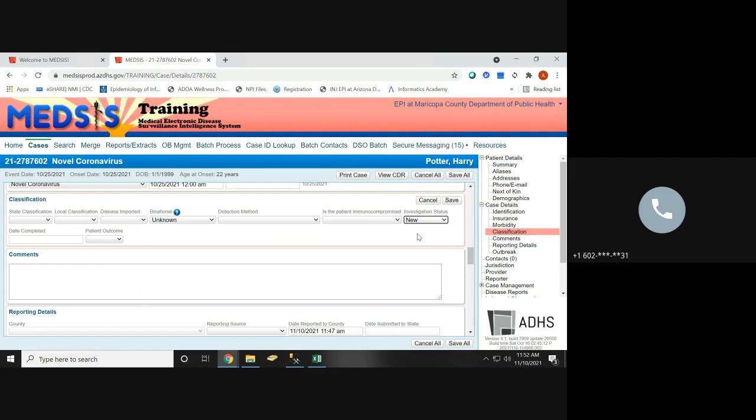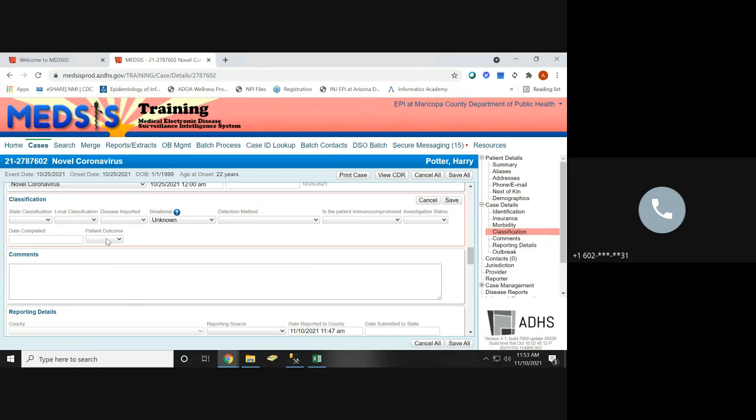So it is not the same across counties, and I want you to be aware that each county has its own way of using this field. But before a county submits a case, the investigation status needs to be moved to complete. Otherwise, the submit button won't show up under the jurisdiction section.